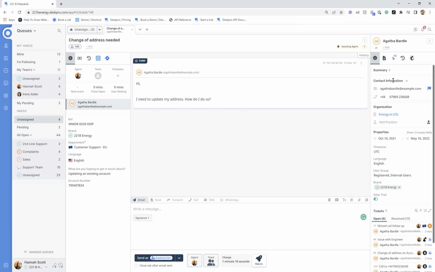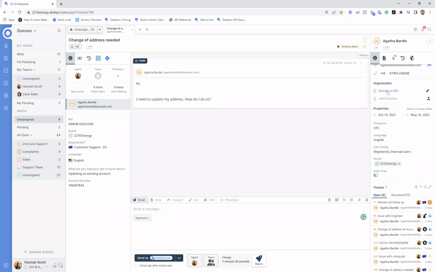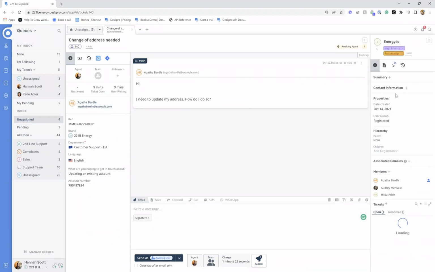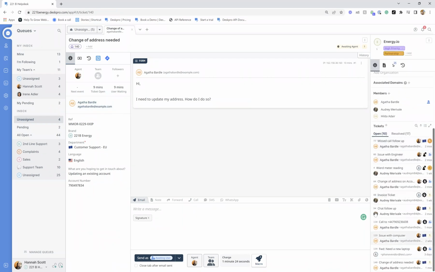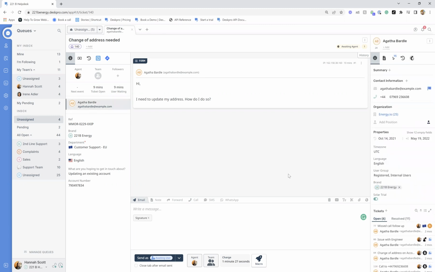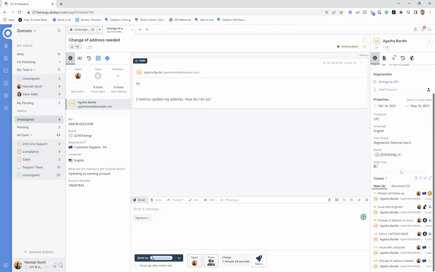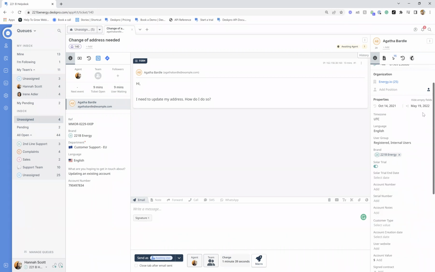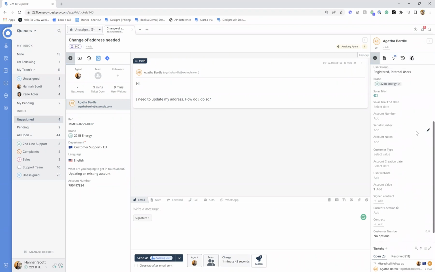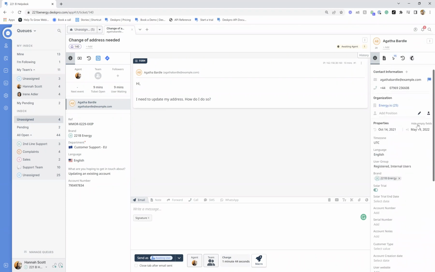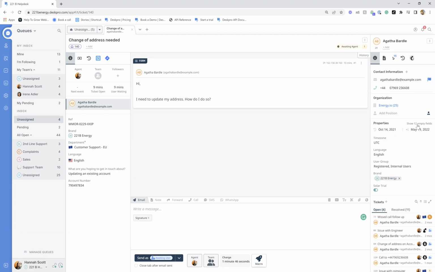In this case, we've got Agatha's core contact details. She can choose to be part of an organization. We can actually jump from here and look at the organization profile, see a bit of information about the whole organization, and then jump back to the user as well. Below that, we've got the space for any user custom fields. We can see the user group she's a part of for her permissions. She's a solar trial member, and she's only got access to one brand, which is our energy brand in this case. And then there's 12 custom fields we actually haven't filled in on her profile that I could add in as well. All very custom and all details that you can customize to match whatever you'd like to store about your users.